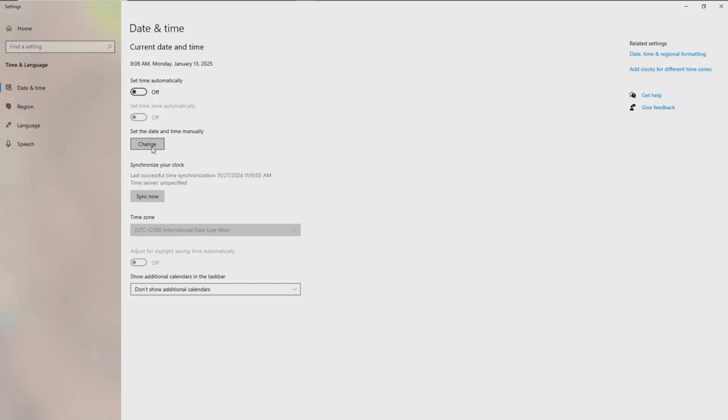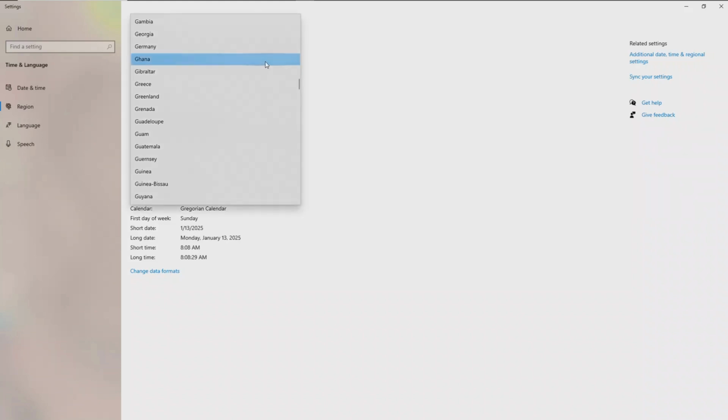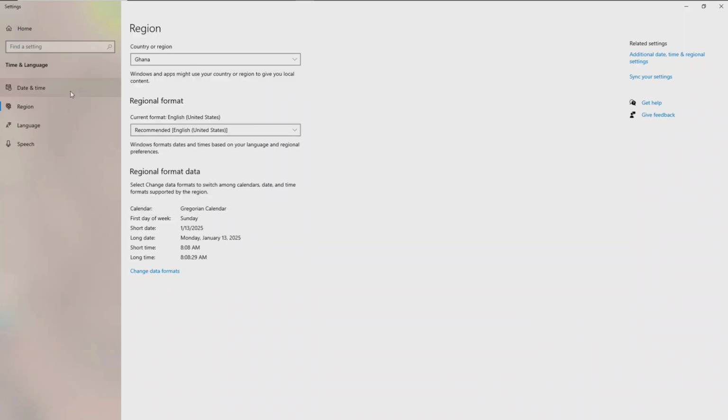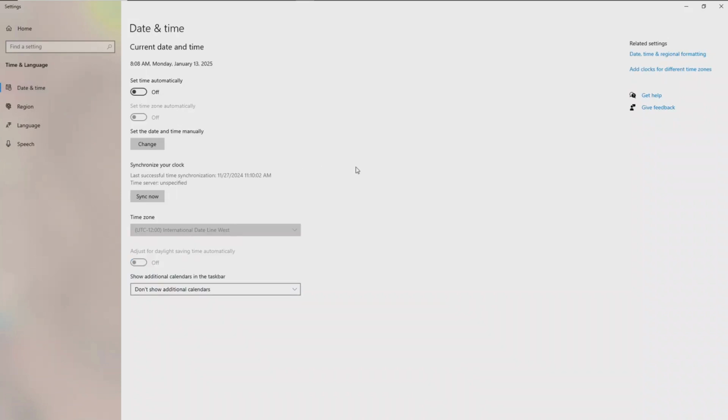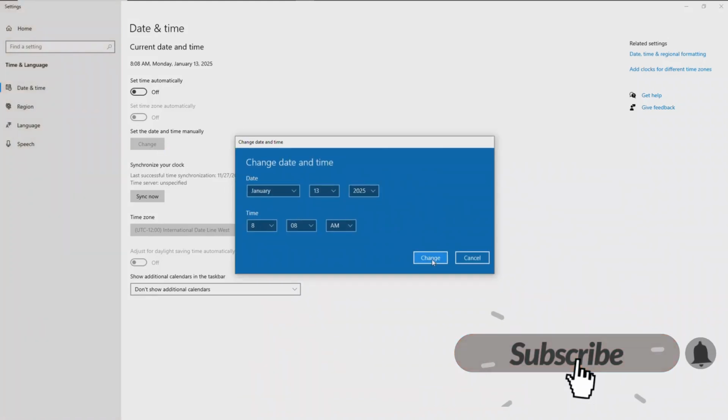this change option here. So what you need to do is come here. Good. And then you select your correct country. Right now this is my correct country. At first it was on US, and that's why I was not getting the change. So you select this, then you come back. After that selection, when you come here, you should find this change option, and then you can change it to the correct time, and then you save it.